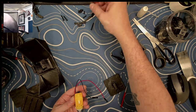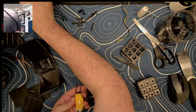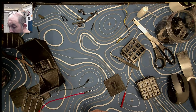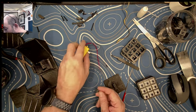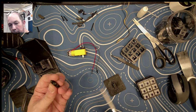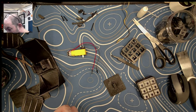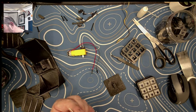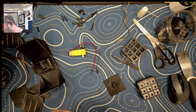I think that's the right one, or is it this one? All right, now we have the part at the bottom. Now this one is going to be a little bit trickier, and it's probably going to require a little bit of sanding. I did print this at 0.1 of a millimeter, so it should have been as good as possible. But again, I have an Ender 3. It's not the best printer out there.